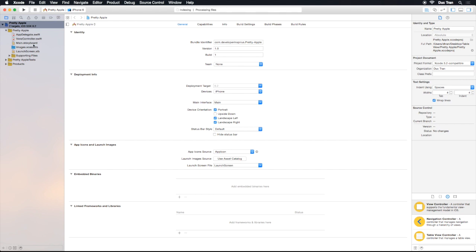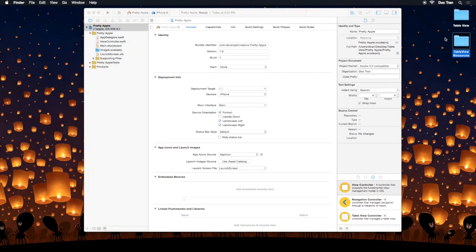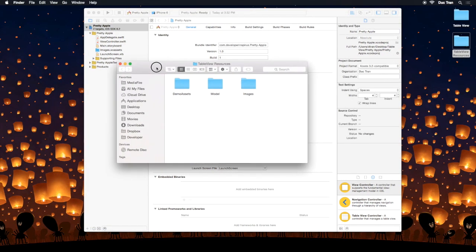Alright, so the first thing we will need is the demo resources, some of the files I prepared for you. If you see in the downloadable file, we have the table view resources that you can download to your desktop. And in here we have three folders. The first one is demo assets.